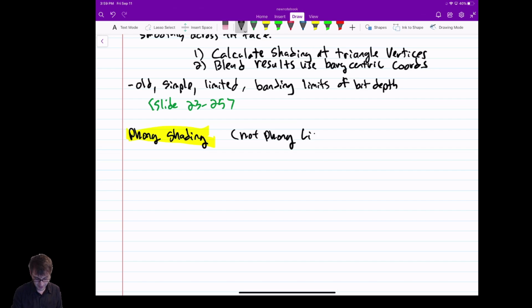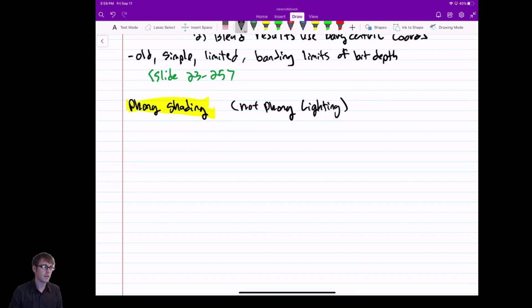It's not Phong lighting. And it's actually really clever. I like what they've done. Him, I should say. So what you do is, imagine now I'm taking a cross section. Here are my surfaces. And imagine currently I have my normals. Now, these are my normals for my triangles. And currently for each triangle, we use the normal, we calculate the Phong, we interpolate using barycentric coordinates, and we get the slide I just showed. What Phong realizes is, well, let's actually give normals for the vertices instead. Let's average these two and average these to get these. Let's average them so I get this average normal that points straight out of my surfaces.